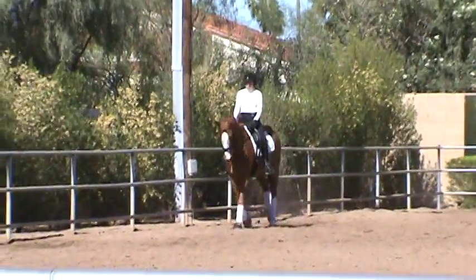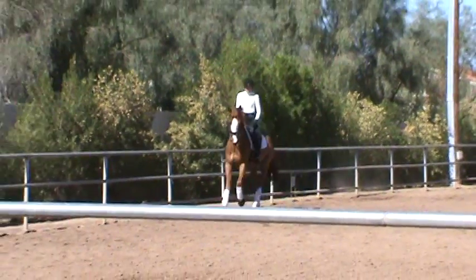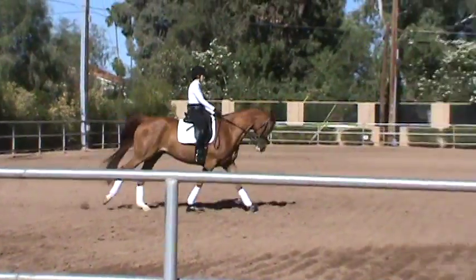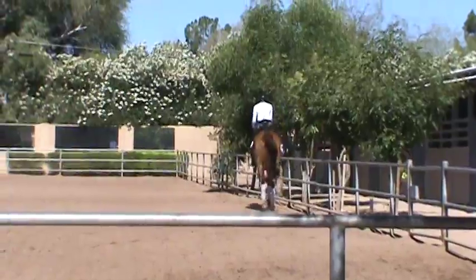That's it. Yeah, circle in the middle. Good. That's better. But you feel the jump and sort of lifts up the shoulders. Rather than dropping his neck so much, it's more like you want to jump the shoulders up. Good. And transition to trot again.